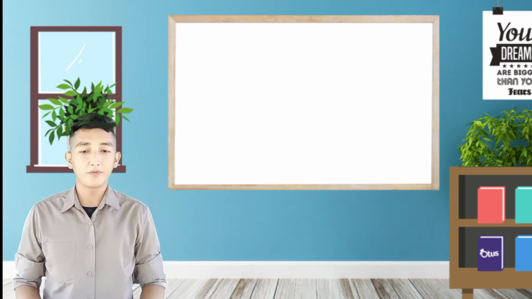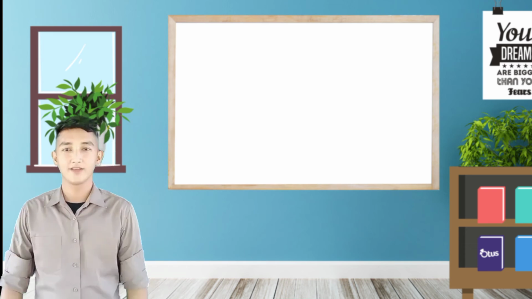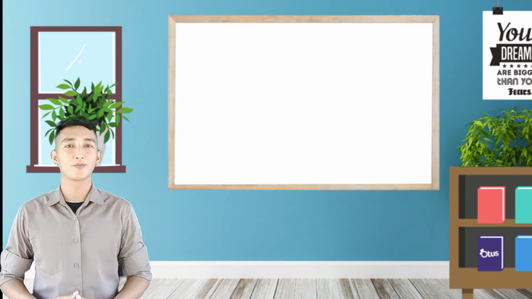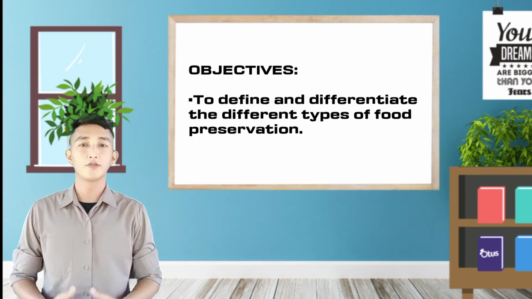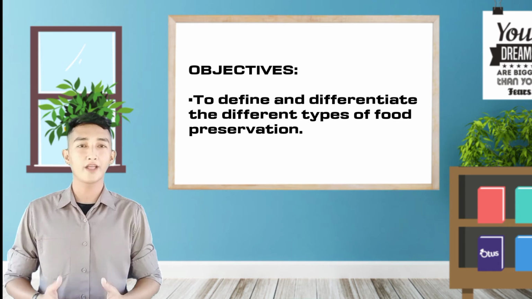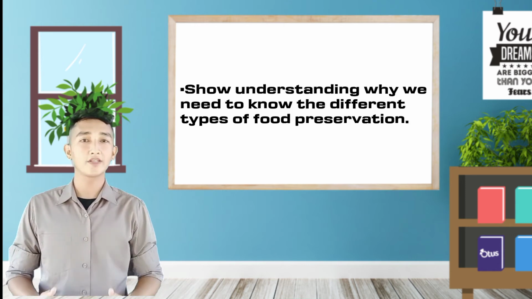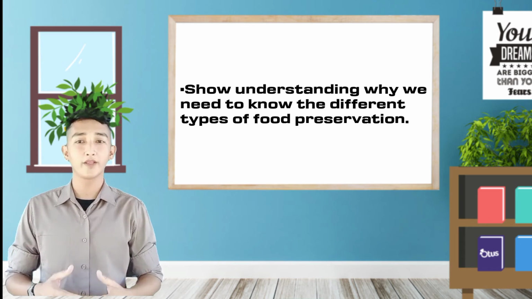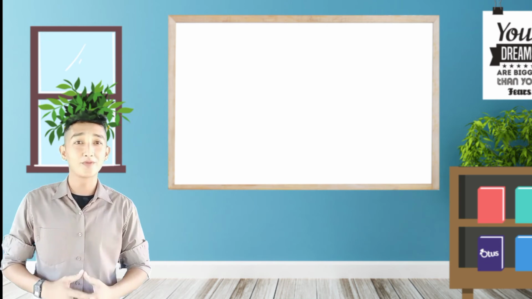For today's topic, we will be discussing the different types of food preservation. To make this discussion successful, let us all be guided by the following objectives. First, to define and differentiate the different types of food preservation. The second one is to show understanding why we need to know the different types of food preservation. So now, let's define food preservation.